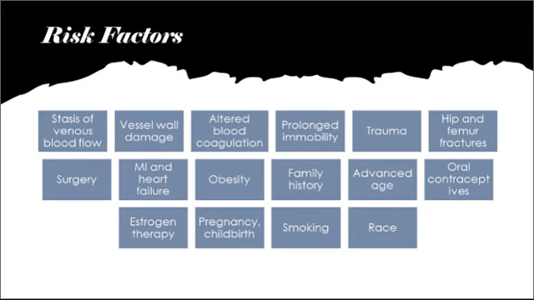Trauma, hip and femur fractures, which are high risk for a fat embolus, surgery because of the sedentary pooling of blood, plus also emboli from fat, myocardial infarction, heart failure, obesity, family history, advanced age, oral contraceptives because of the estrogen therapy like postmenopausal, pregnancy, childbirth, tobacco smoke, and race, which is the African American has a higher potential for pulmonary embolus.